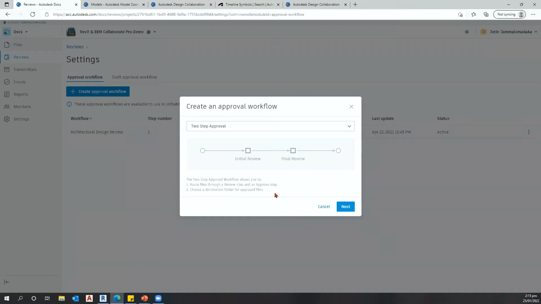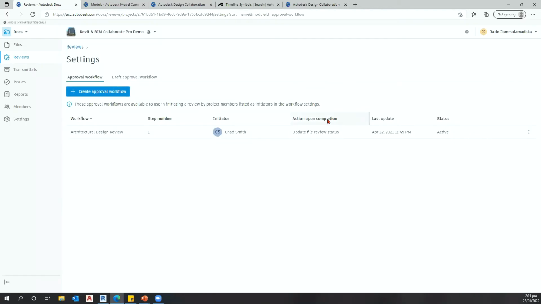So in layman's terms, this is going to say, let me know what files I need to be a part of the review process. Once you initiate the review, we will send it to the appropriate reviewer. They will press the tick or a cross button. If they press the tick button, we will then publish to a destination folder because they are now considered to be approved files. If they have been rejected, then they don't get published to a destination folder. So that's how the approval workflow functionality within Autodesk Docs works.